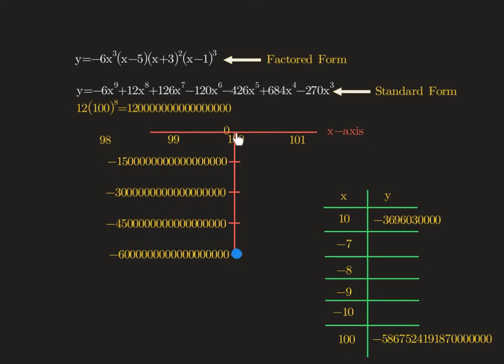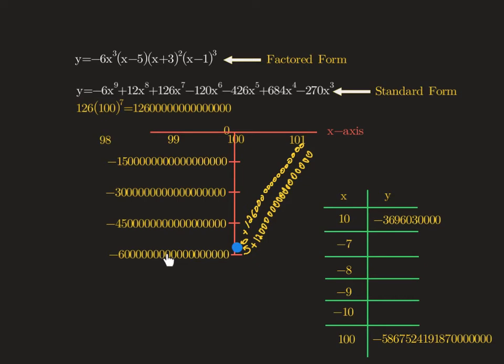So that means, let's say this is 0 right here, and this is -6 quintillion. Well, the 120 quadrillion is only 1/50th of the way back up. We went down this much, and we only have to go 1/50th of the way back up. So you can see here, it just went up a tiny little bit, and that's 120 quadrillion. Now this third term here is 12 quadrillion 600 trillion.